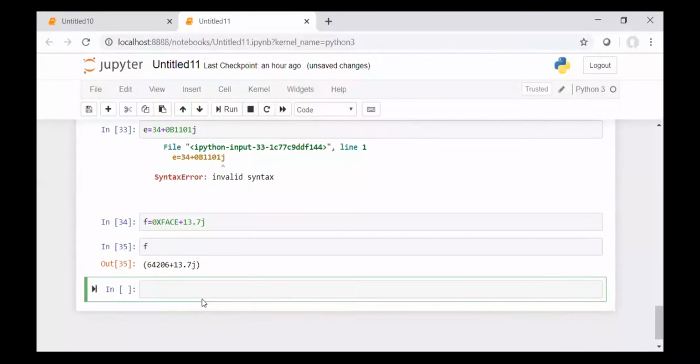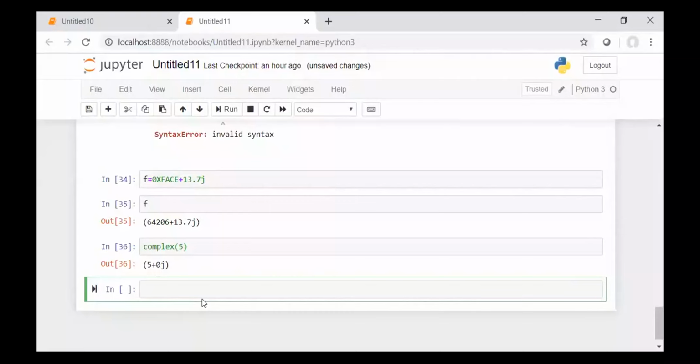Okay, you can represent a complex number like this also. You can convert any number into a complex number. Suppose I write complex of 5 and run it, you can see the complex number.